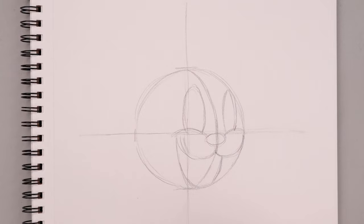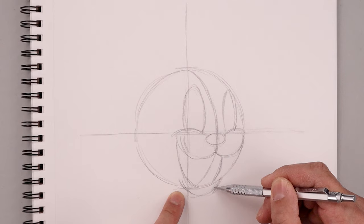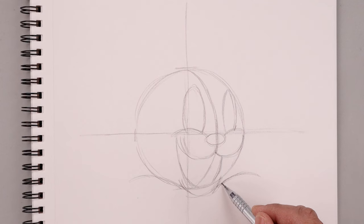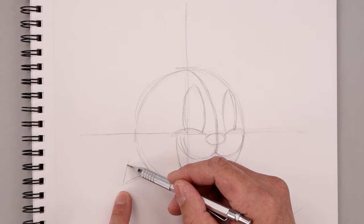Let's trace the bottom of the mouth going down and up for the lip. Now pull the fur out across the cheeks from the side of the lip — bend this up toward the left and then down, and do the same thing on the right going up and then down. From here we're going to curve this up and then bend that in on top of the cheeks, doing the same thing on the right.